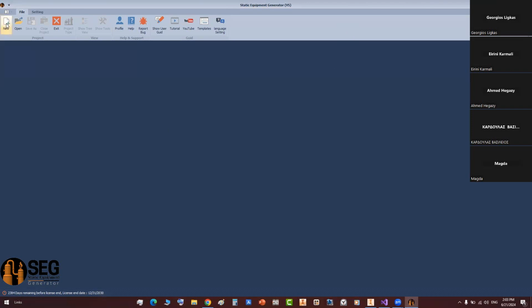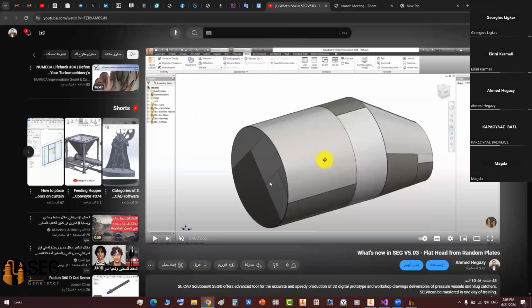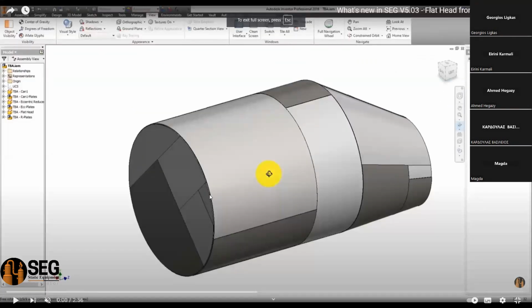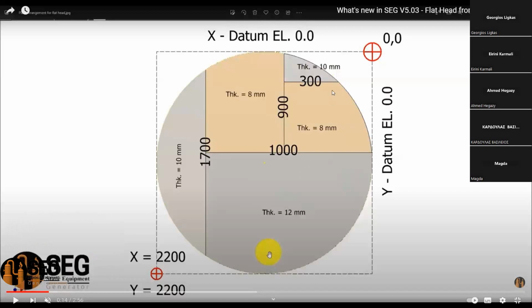Okay, now let's discuss one thing we would like to present today, which is how to make a bottom plate with a random arrangement.